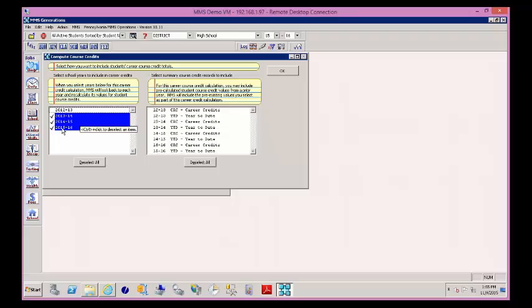Instead, you could also select this year as well as last year's career credits. Or instead of the career credits, you could select the year-to-date credits from last year and the year-to-date credits from the previous year. So a couple of different options, but I'm going to select the career credits for the 14-15 school year.